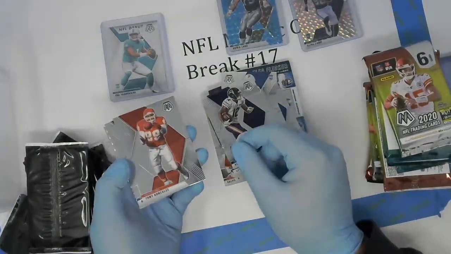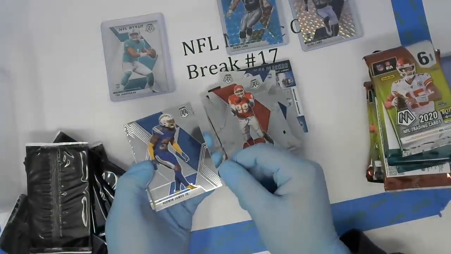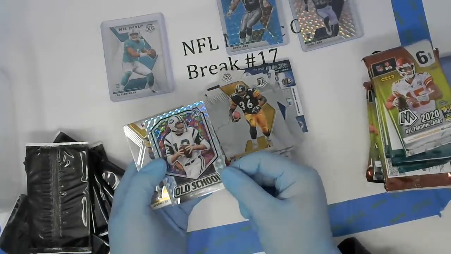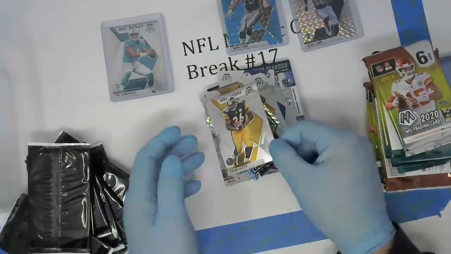Allen Robinson, the Bears. Tony Gonzalez, the Chiefs. James Jr., the Chargers. Bettis, the Steelers. Namath, Prism, old school, and a Bettis Hall of Fame.